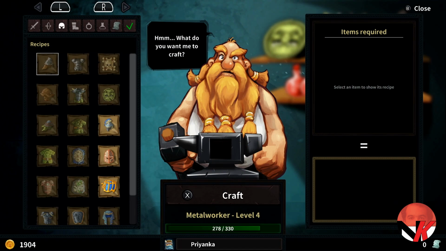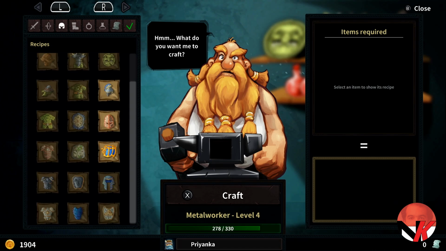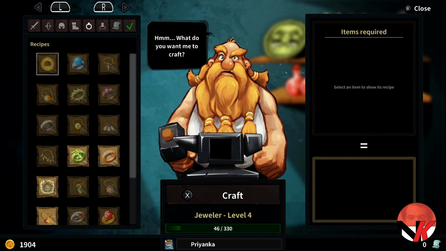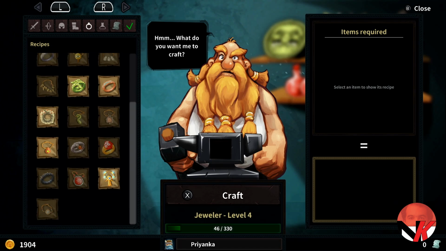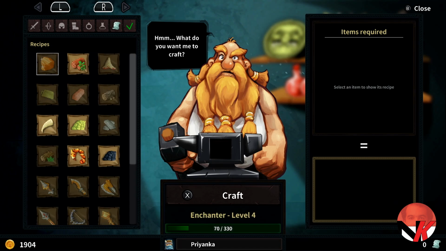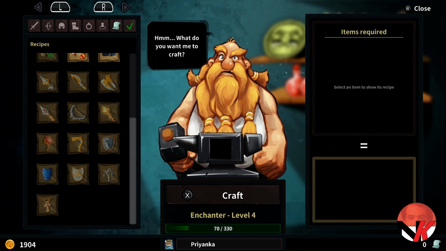And as you keep on crafting stuff, you will level up in that specific branch. For example, if you craft a new pair of boots, you'll see that the experience for your shoemaker will be increased, and by leveling up, you will be able to unlock new things for you to craft.